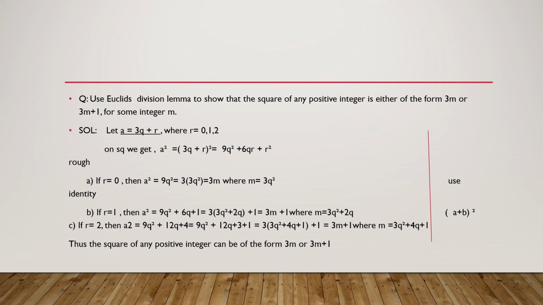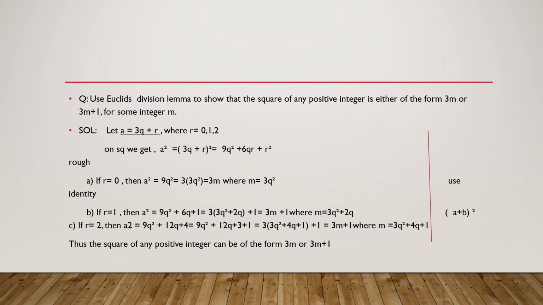Now if r is 1, now look at here, again the product. r square जो हो जाएगा वो 1 हो जाएगा. 6qr, r 1 है तो 1 से 6q को मल्टीप्लाई करेंगे तो 6q हो जाएगा. So the final product we will have is a square is equal to 9q square plus 6q plus 1. Now फिर से हम क्वेश्चन में देखेंगे, this cannot be written in the form of 3m because यहाँ पे 1 है और 1 से we cannot write it in the form of 3m. So can we write it in the form of 3m plus 1? देखिए क्योंकि 1 है तो 3m plus 1 की फॉर्म में लिख सकते हैं.